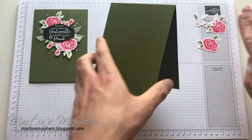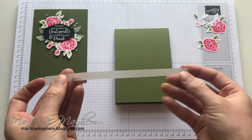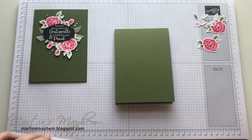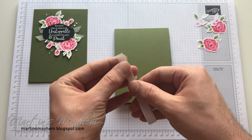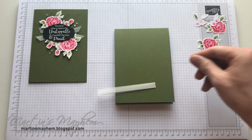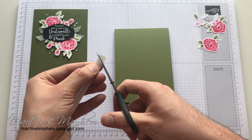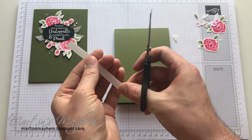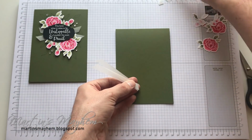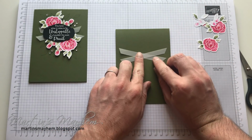So move that over, bringing in our card base. I've got a strip of vellum, and that's just 1 centimetre by 21. And I'm just going to fold that in half, roughly like so. And this is when I need to find my paper snips. I'm going to cut at an angle both ends, like that. They're rubbish, they can go in the bin. So we've got these 2 little bits that's going to help create the cross.